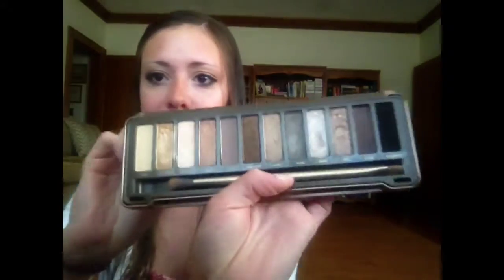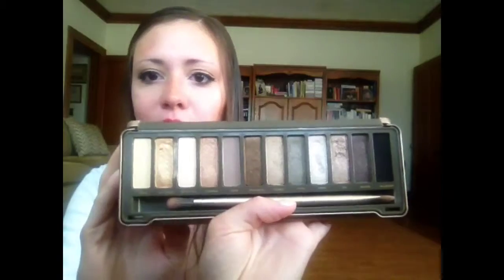The next product I'm going to talk about is an eyeshadow that I do use as eyeshadow — it's my Naked 2 palette from Urban Decay. I've mentioned this a few times in videos. I never got into this one too much. I bought it and I was happy I bought it, but I never reached for it as much as I did my Naked 1 and my Naked 3 because it's more cool-toned. As you can see, it's beautiful and I love it — it just wasn't something I reached for a lot. But this week when I was out of town, I decided I was going to take it and use it and bond with it, and I do love it now.